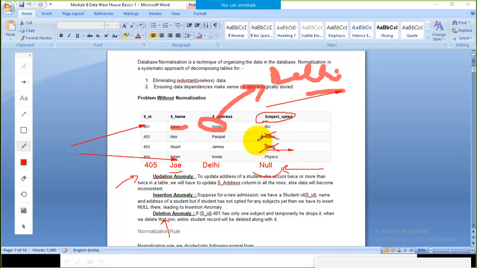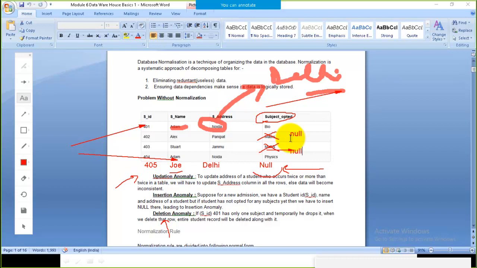So the details of the two students will become null and null. So again the problem: let's say the constraint on that subject column is not null. So how can we keep this? It's again a big problem.